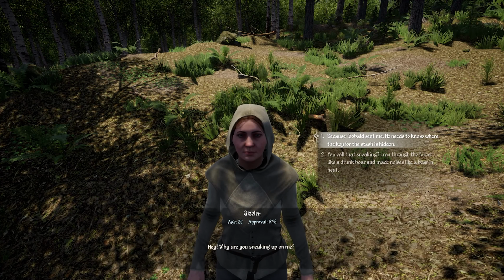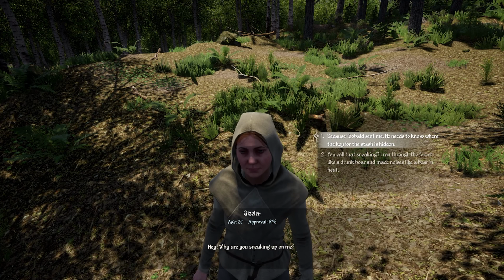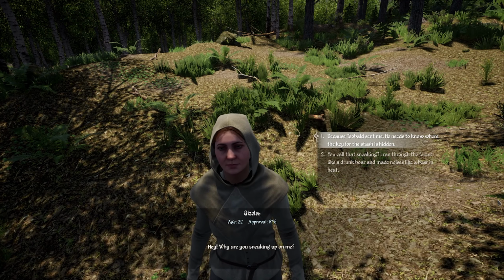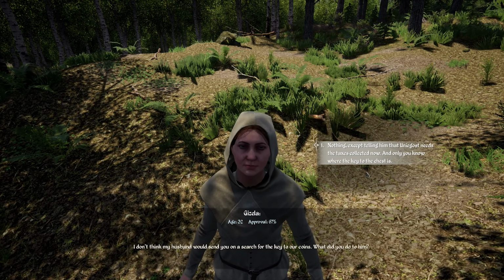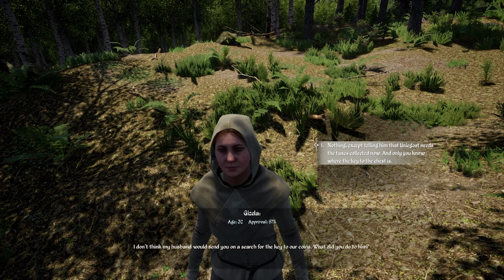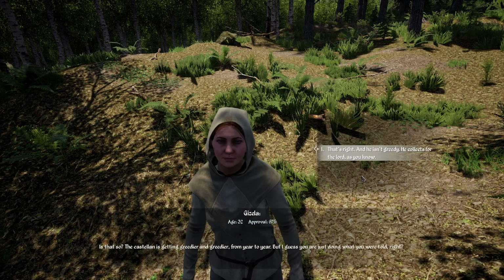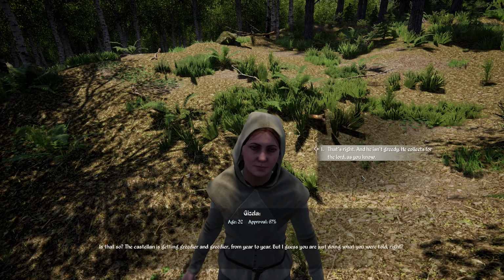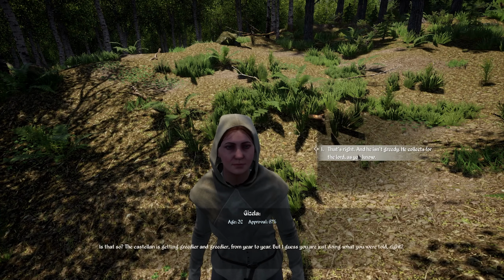Hey, why are you sneaking up on me? Because T-Wolf sent me. What kind of name is that? Anyway, he needs to know where the key for the stash is hidden. You call that sneaking? I ran through the forest like a drunk boar, and my noise is like a bear in heat. Oh, okay, that's just too much. Let's continue on. I don't think my husband would send you on a search for the key to our coins. What did you do to him? Nothing except telling him that Unegost needs the taxes collected now, and only you know where the key to the chest is. Is that so? The Castellan is getting greedier and greedier from year to year, but I guess you are just doing what you were told, right? That's right, and he isn't greedy. He collects for the Lord, as you know.